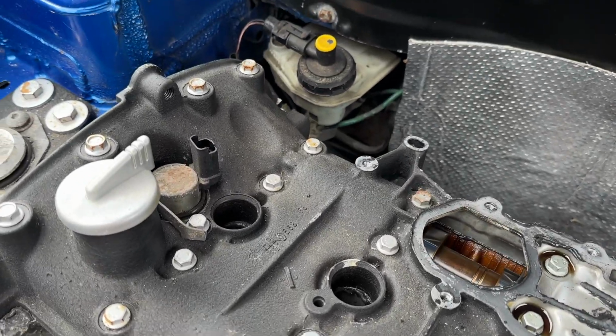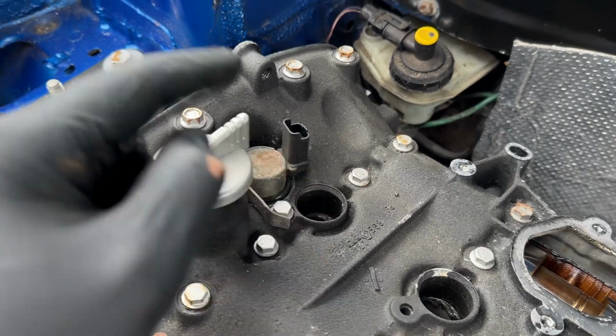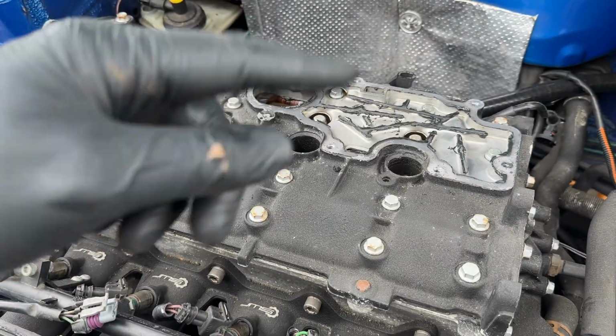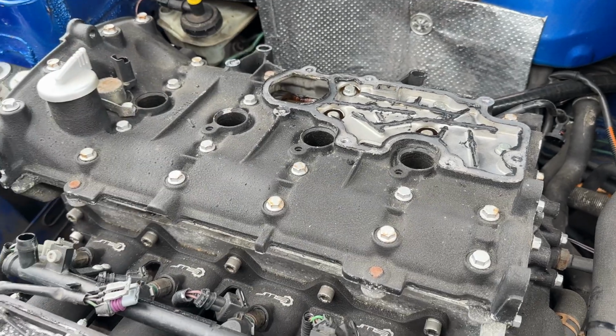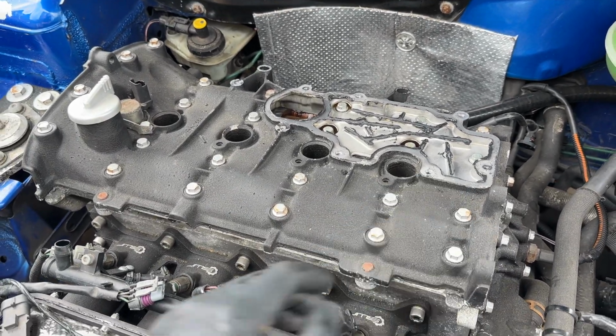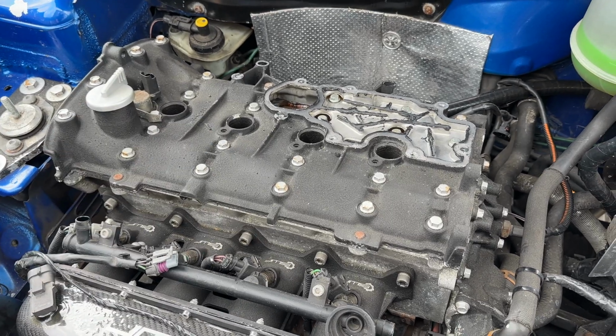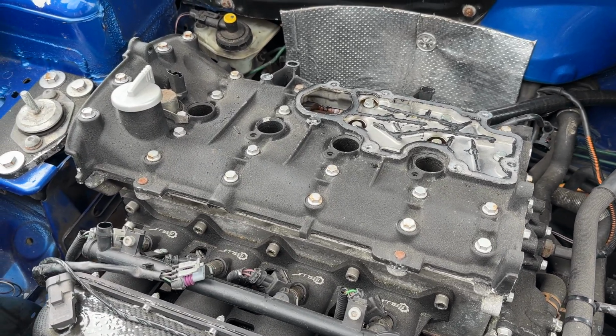We are going to need to remove the VVT solenoid. This is what powers up the dephaser with oil pressure. So we're going to do those now in a pattern where it will be like a spiral essentially. You don't want to just undo one side and have the cover pop. So we'll just work our way around, and then the same for reinstalling it, which you'll see shortly. But we'll remove that now and the camshafts will be out.